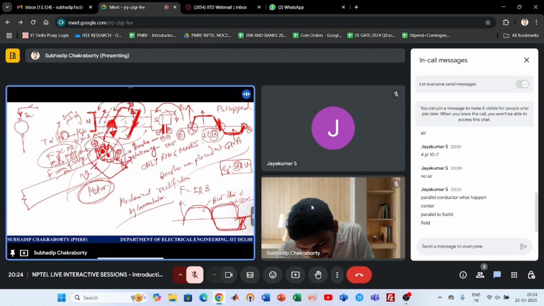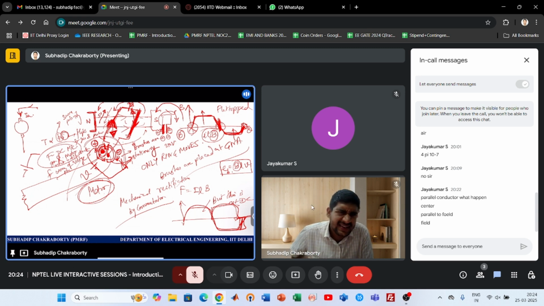So if the voltage is plus 5 volts, like a battery, got my point? And the voltage in this conductor is also plus 5 volts, and you connect both. Then what is the voltage you get across the terminal for a generator? 0 volt. Do you want it? No. That's why I placed one conductor near the N pole and one conductor near the S pole. Then if you connect some battery and try to flow a current for a motor, the current can flow like this.